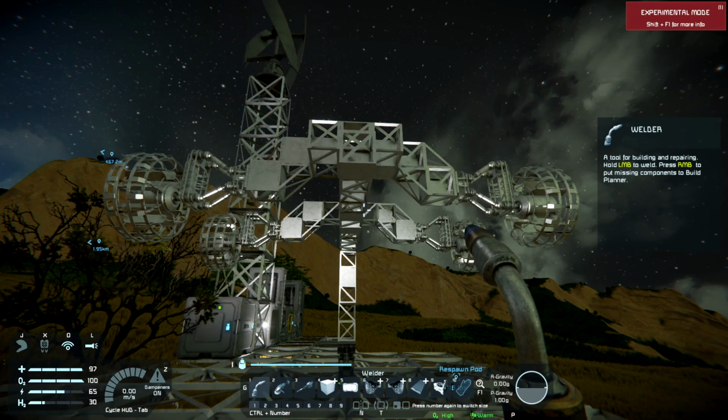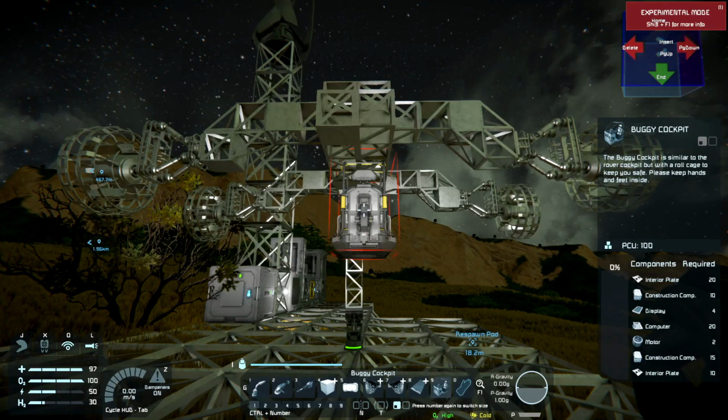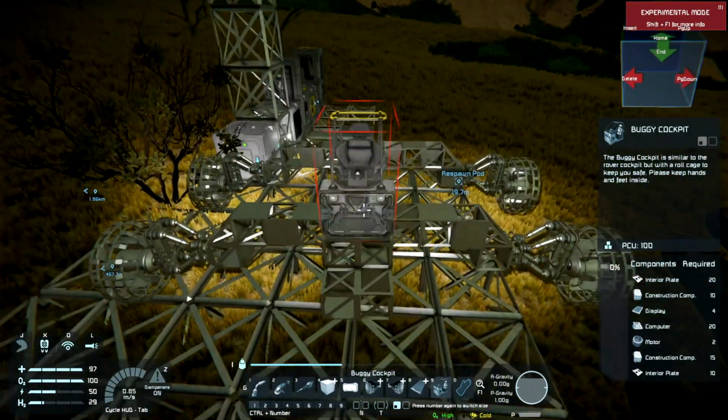But I think, yeah, I'm going to go ahead and make it a 2 wide, add the wheels back to it, and then I'll come back and we'll move forward. And we're back. I'm going to go ahead and put this cockpit on now.